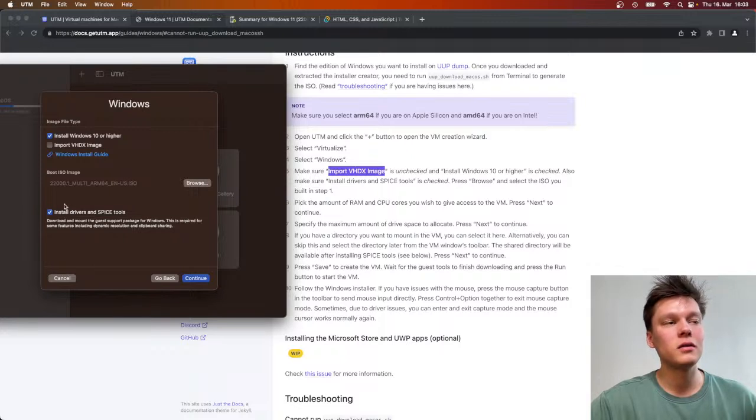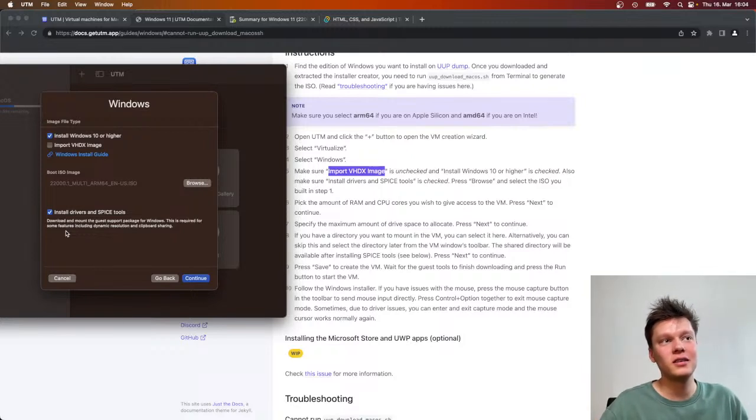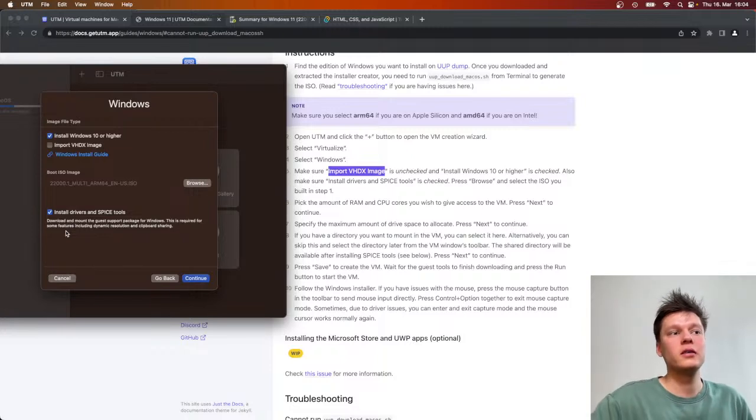We have that checked. And that's a bit weird with Windows and QEMU: you can do some trickery, but normally Windows requires an internet connection during the start, especially the installer we just created. Unless you check that box, which installs the necessary drivers so that Windows works with the QEMU virtual network interface, you will not have internet during installation, and you get stuck, which is annoying. So definitely leave that checked.